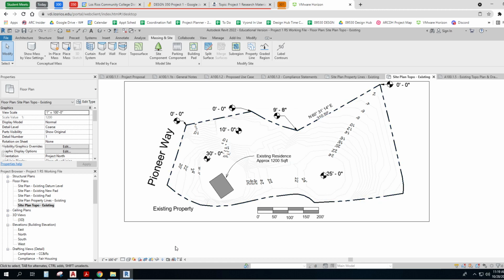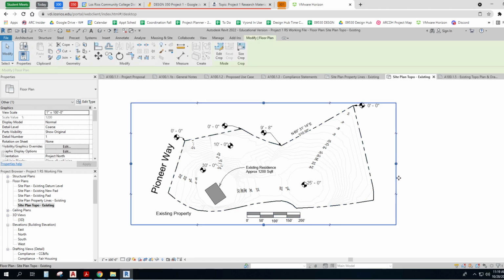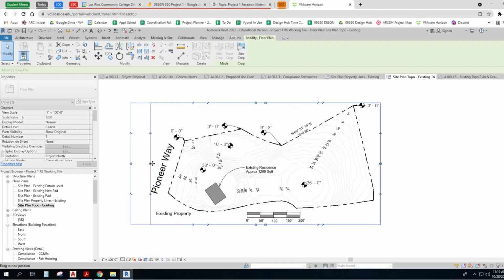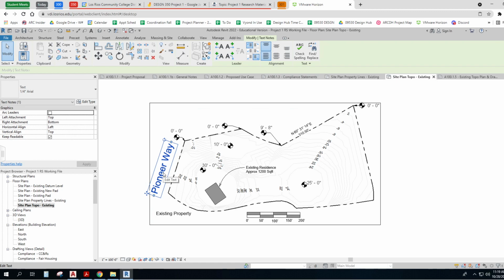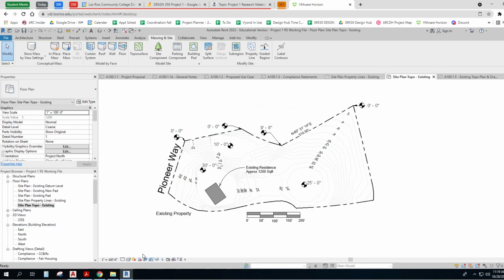Let me look at my crop view. About as cut in as I can get. Now let's see how it looks like on the page.